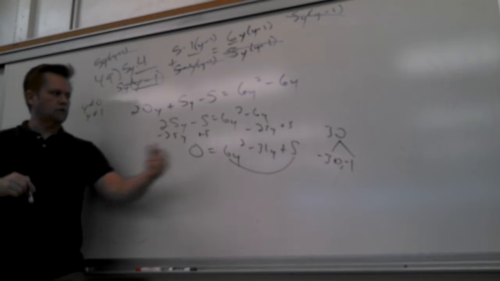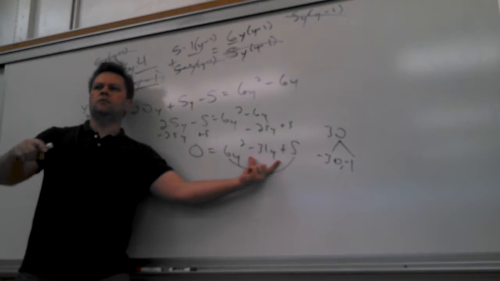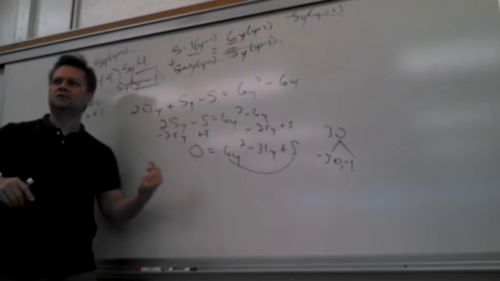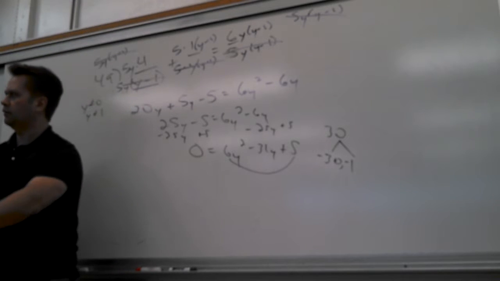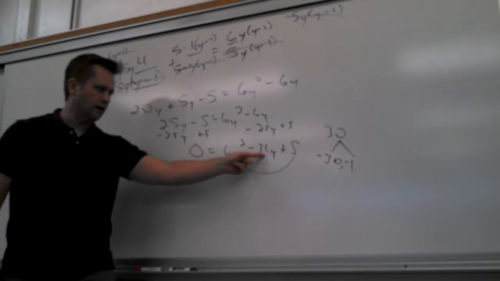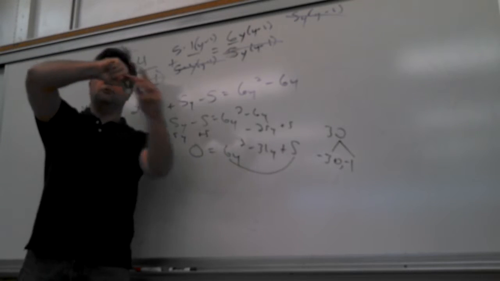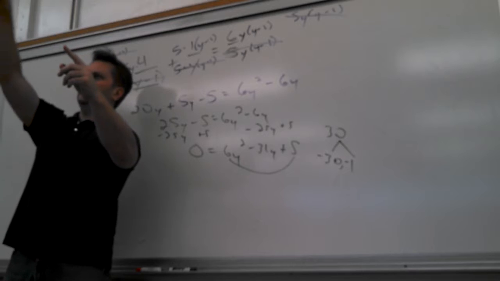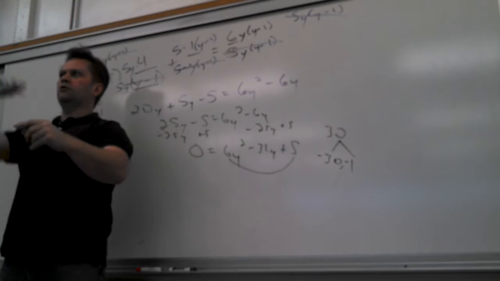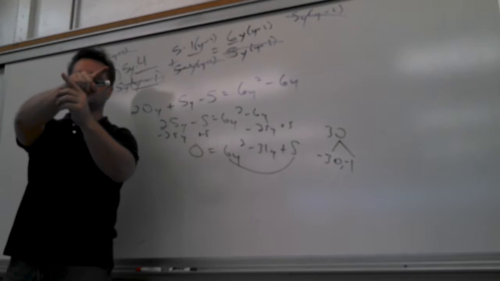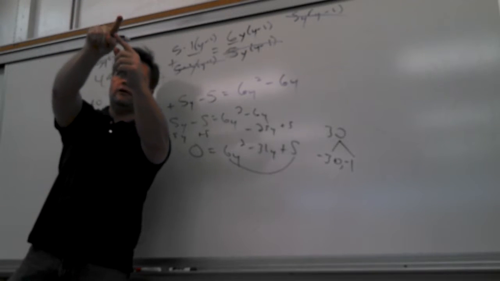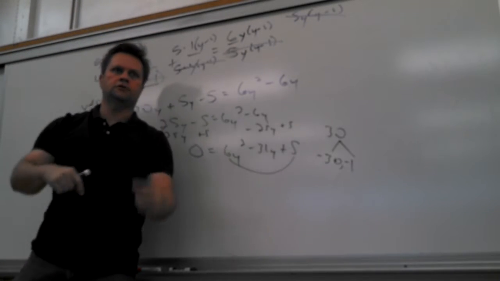So if this represented my height above the ground, I want to know when I hit the ground, right? Because 0 would be ground level. Does that make sense? Mathematically, it would be a down parabola, right? If I threw a ball, it would look like that. Even if you don't play baseball, you throw a ball and it goes up and comes down. So I can represent that as a parabola, and if I set it equal to 0, I can figure out when that ball will hit the ground.